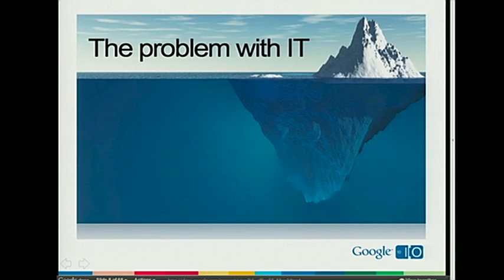So, kind of the nightmare side of every CIO's life is the fact that the IT that gets valued by our users is like the part of the iceberg that's above the water. But in order to do that stuff that people can actually see and touch and experience, we have to make an enormous effort and investment in all this technology that's below the waterline. This is the stuff that our end users never directly interact with, and they only care about it when it doesn't work, right? That stuff only exists to enable the technology that makes our organizations better in some way.